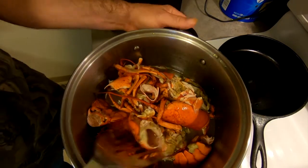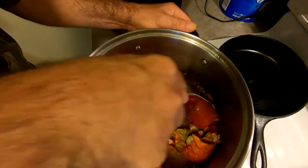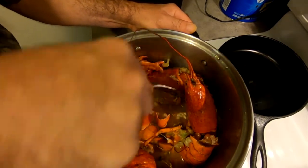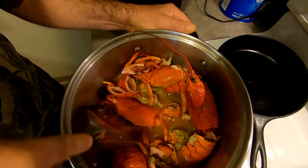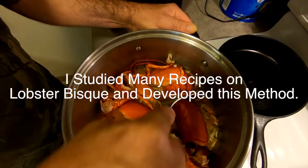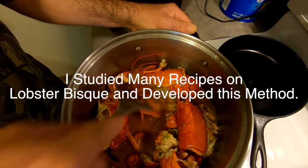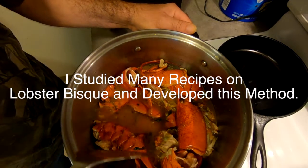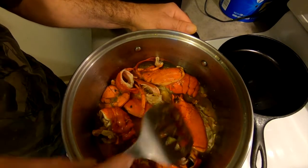What I could have done is I could have roasted these shells a little bit beforehand, but I'm skipping that step. These have already been cooked once. We'll just get all this down into the juice. So it's been about 2 months, and that's about the longest you can. Well, you can have the lobster in the freezer longer, but you're gonna start losing the taste of it.